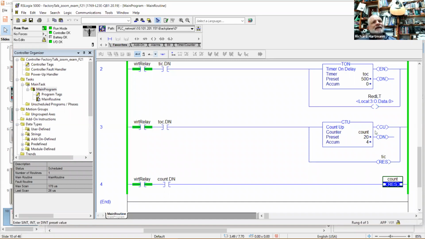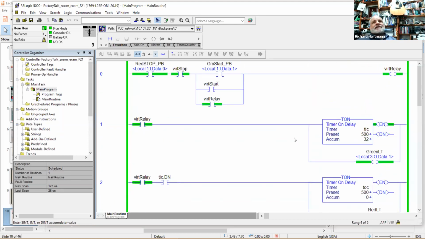So you never really see the number 20 show up here. It hits 19, and then the very next thing that the PLC does is reset it back to 0. And that's why you'll never see it actually hit 20, because it only hit 20 for that microsecond to go from rung 3 to rung 4.